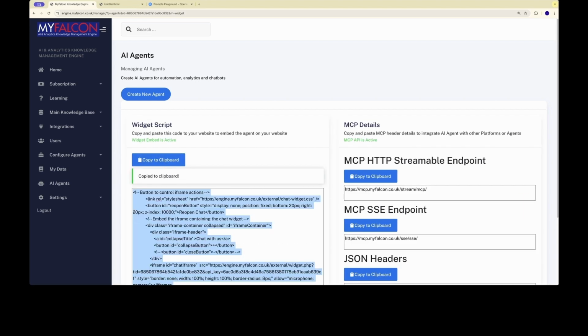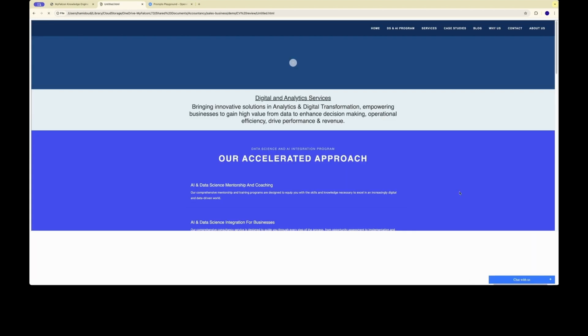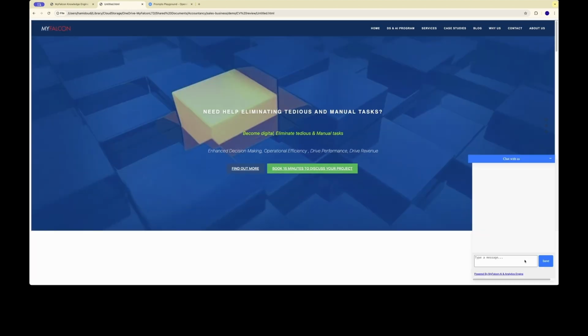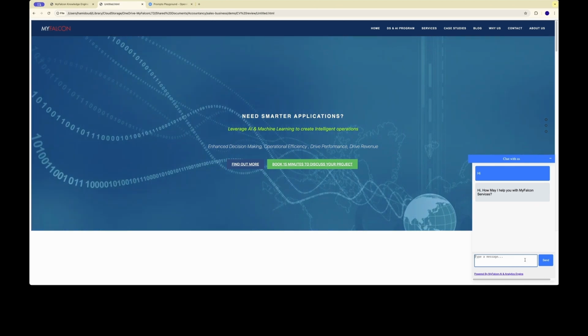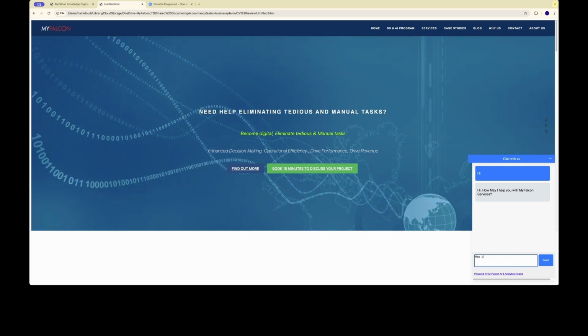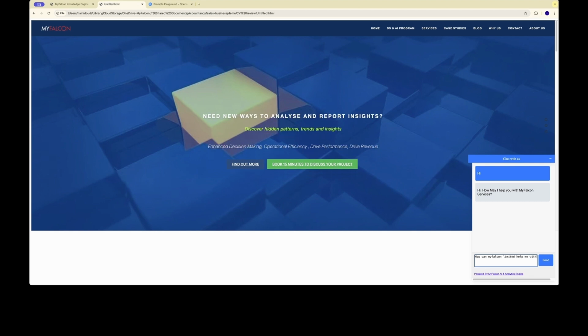And then we want to interface it with our widgets functionality. So we set up the widget on the web page, and once I finish copying to the web page, we can then go to the web page and greet it. First we need to refresh the page to make sure that the session is refreshed with the new agent, and we greet it.